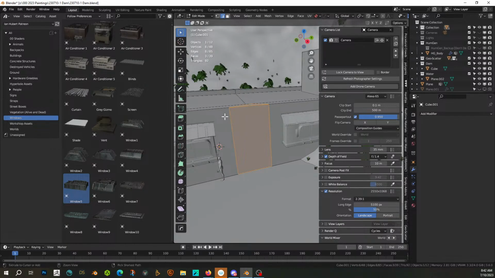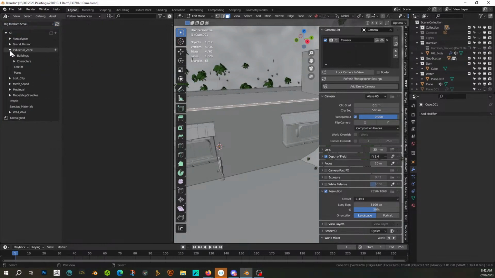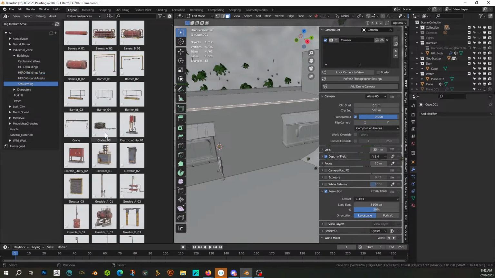Actually, I know what I'll use. We won't even do this. We're going to go to big, medium, small, because I love this thing. And buildings. Building parts. No, it's addressing elevator. Yes, that elevator.